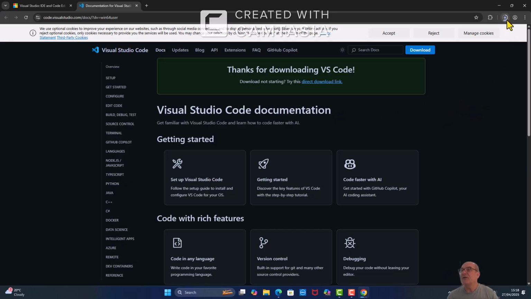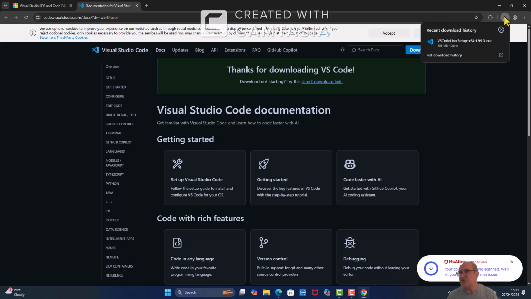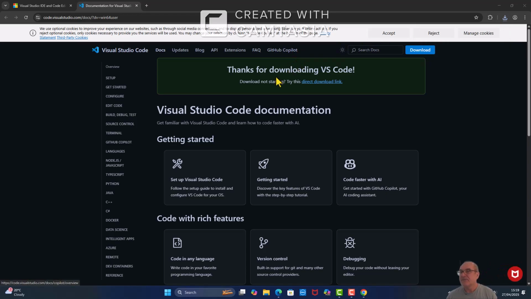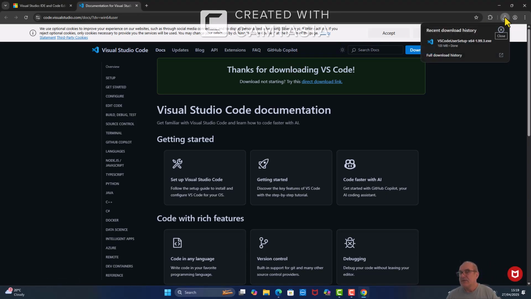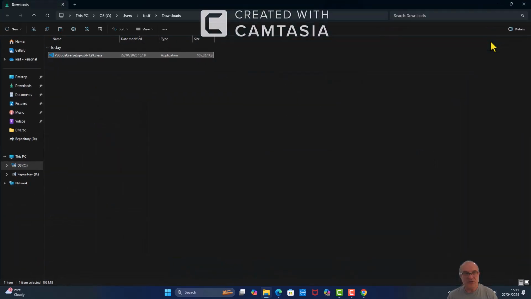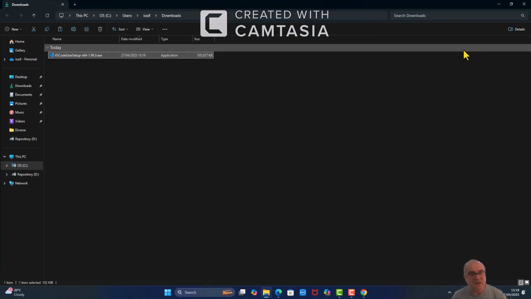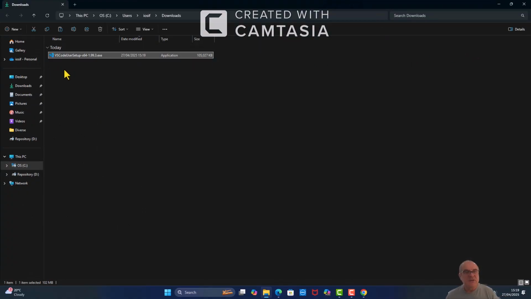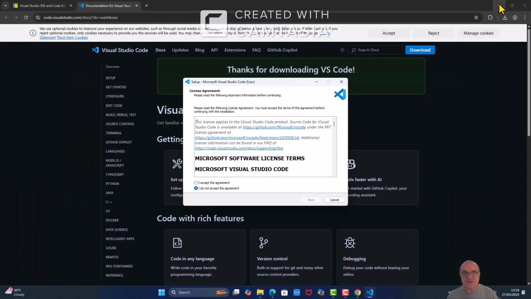If you have a look here on the top, on the right side of the browser, you can see the progression of this download. After this is downloaded, you click on this icon here, just to go to the location where this executable file was downloaded. Here you go, click on it, and the installation will start straight away.